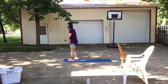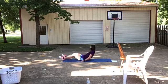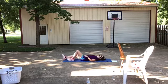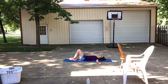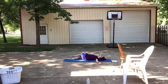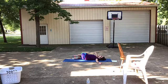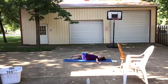Nice. So you're going to come to that mat. You're just going to come down. And you're going to have your knees up and your hands with palms up this way. So all you're going to do is let your legs fall one direction. Now you've got that stretch right here in your lower back, but also right here at the front of your deltoid and into your biceps.